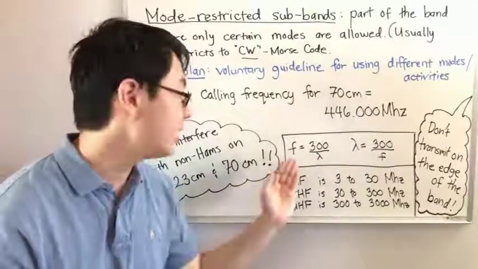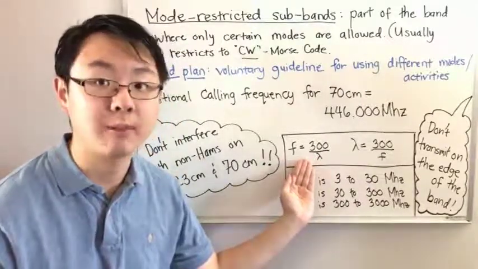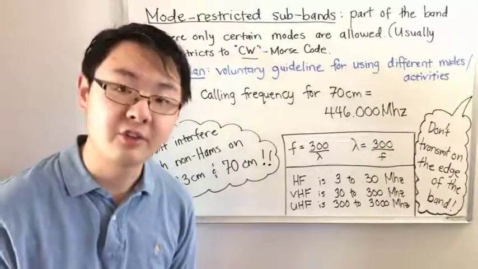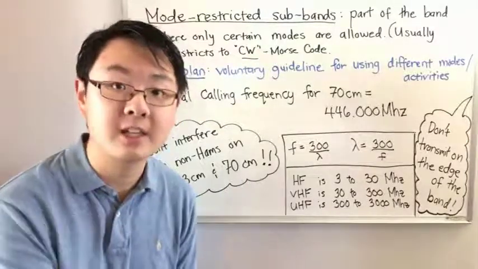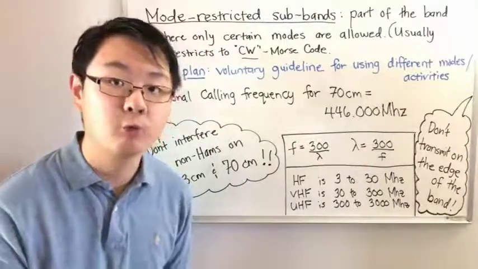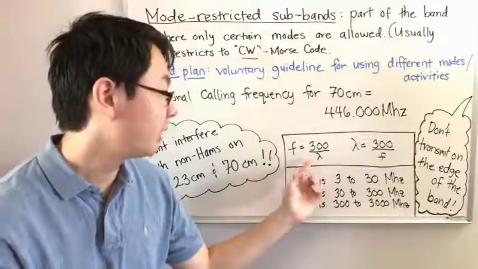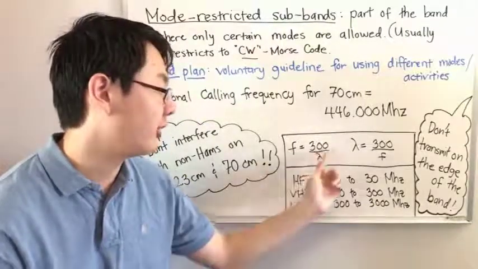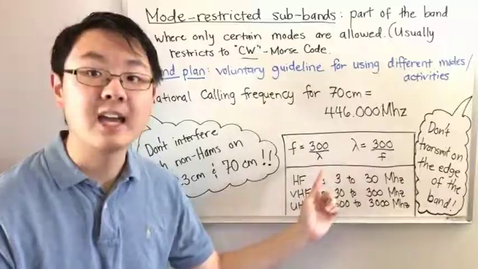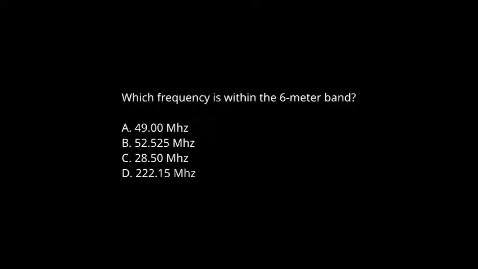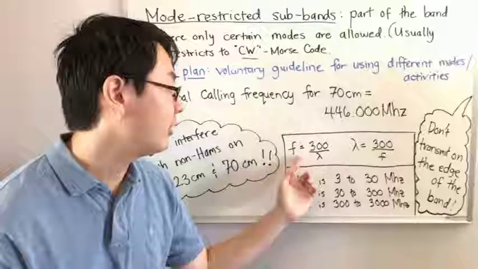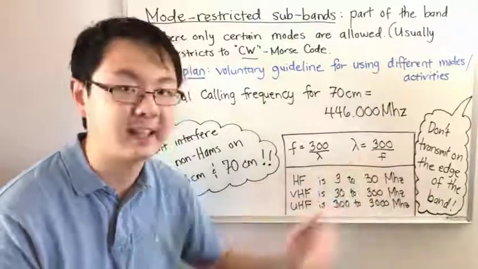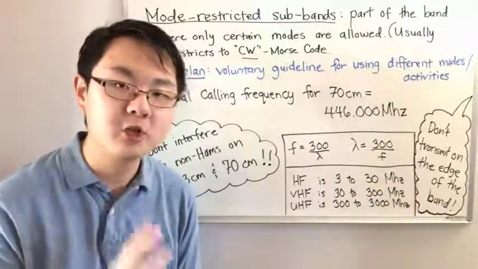We can actually try to use this equation to solve the answer for this problem. We know that this is the 6 meter band. The number 6 stands for the wavelength. So the wavelength is 6. Let's just plug the wavelength into this formula to get the frequency. 300 divided by 6 is 50. And 50 isn't exactly one of the answer choices. You might think something's wrong. Well, this formula just gives you the approximate frequency, or this one gives you the approximate wavelength. It's not always going to be exact, but it'll usually be close enough.